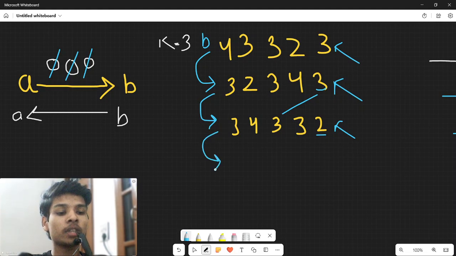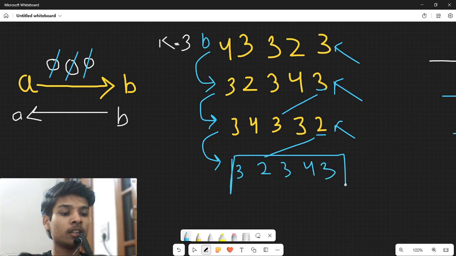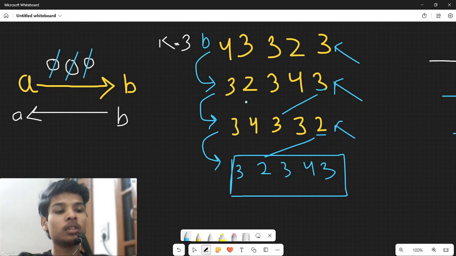Then the reindexing will look like this only: 3, 3, 4 and 3. So this is the original array A from which my B was obtained. I hope this is clear to you. So this is the whole idea for solving this problem.